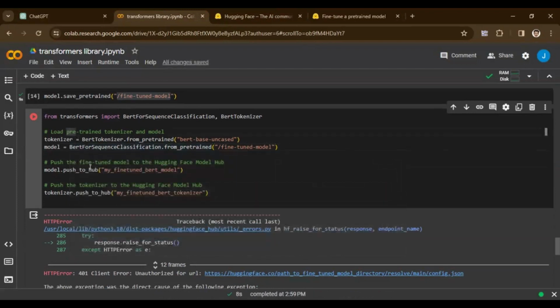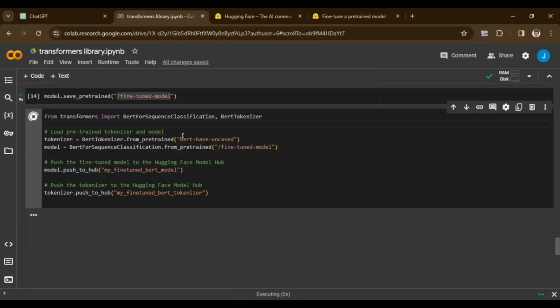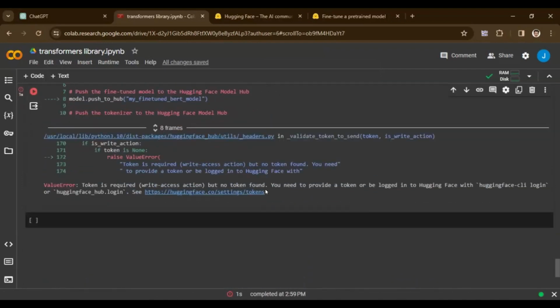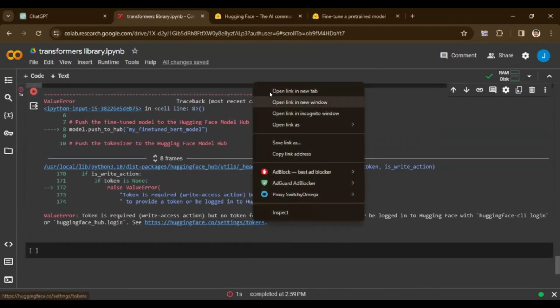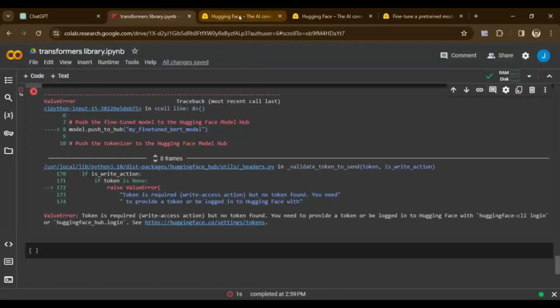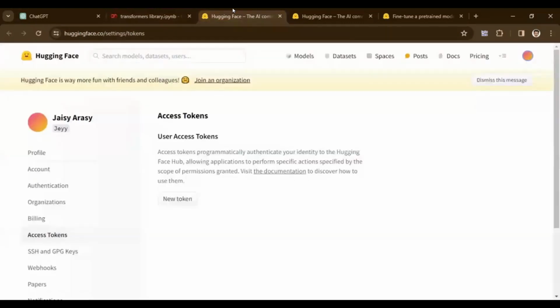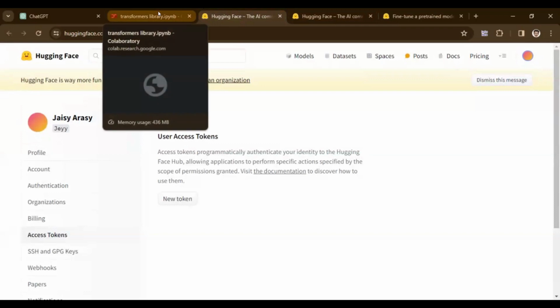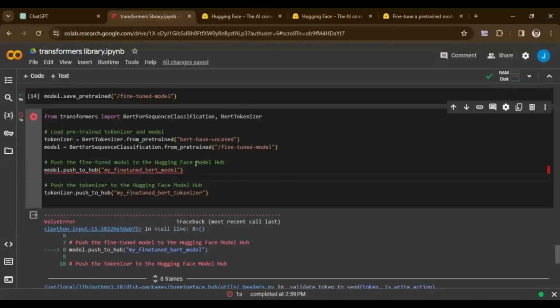Push to hub requires the repo, my fine-tuned model. Okay, same thing. You have to log in first and provide the access tokens to your code, so it can actually access the account and push out the model, and you can always use it anywhere because it is saved online.